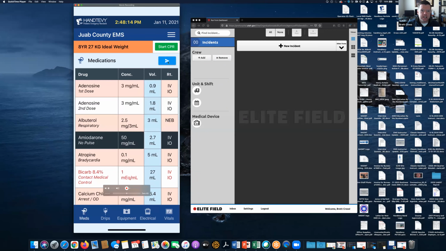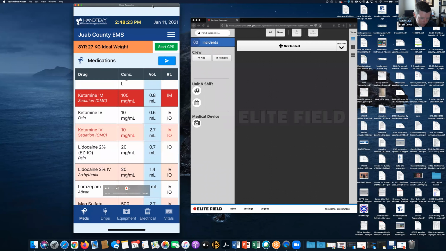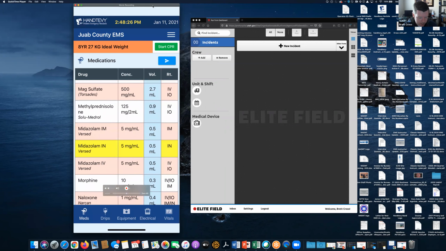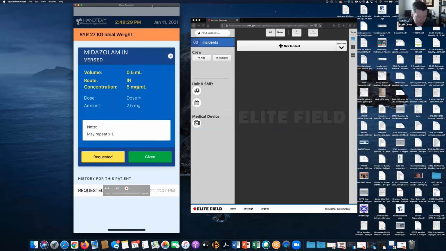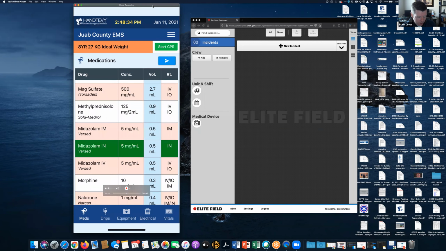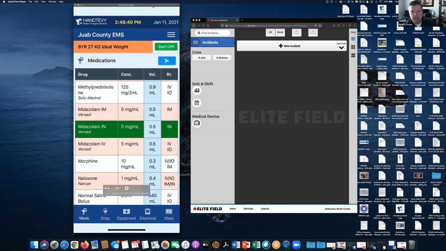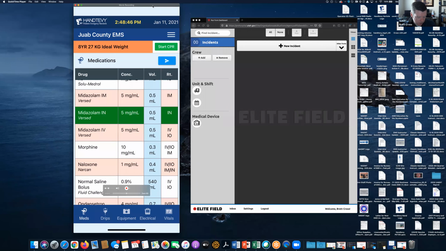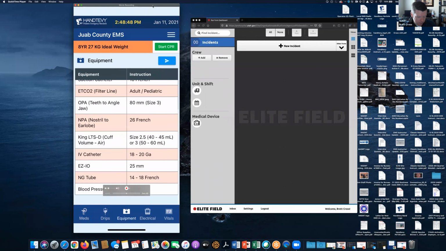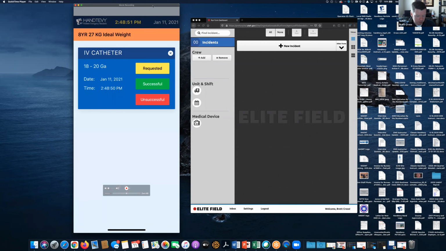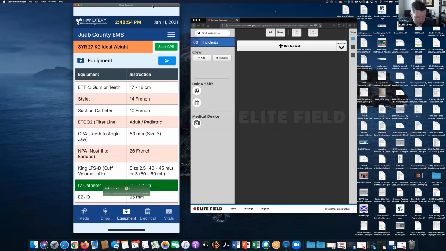We have our patient, and our kid is in seizure. So we scrolled down, we remembered that we were giving 5 milligrams or 0.5 mLs, because we're going to give that 2.5 for this 8-year-old. And so we just say, gave that IN. And then that seemed to help stop their seizure. So now we're going to start looking for some reasons why they might have seized while someone else is starting an IV. So we would come over here to equipment. We can say that someone's going to start an IV. They're pretty postictal, still unresponsive. And then we looked at their vitals.